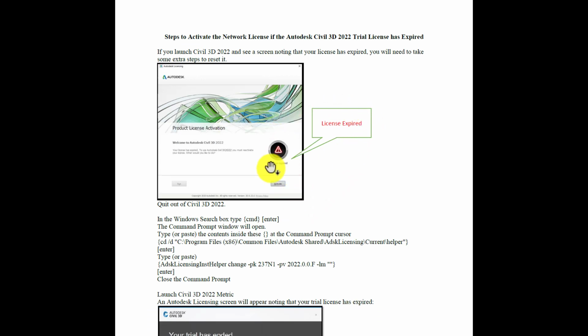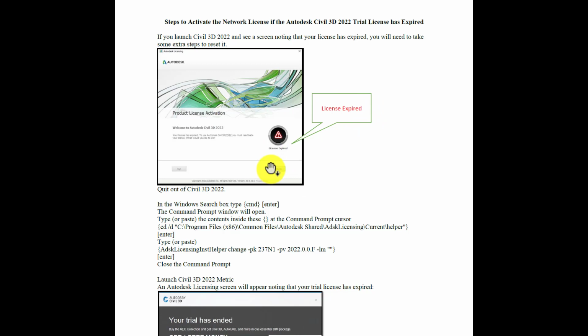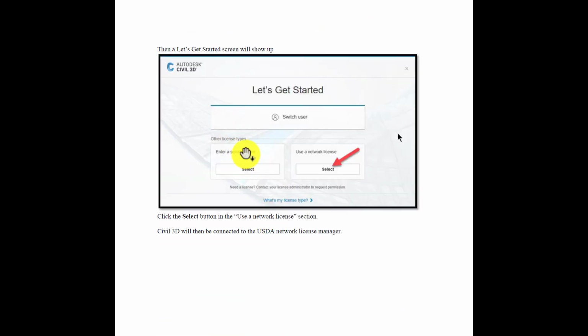And then this setup just goes over if you accidentally selected the trial period but didn't activate the license. If that's the case and, 30 days out, you get this window that pops up that the license expired, you'll have to follow these steps in getting that license renewed or activated.